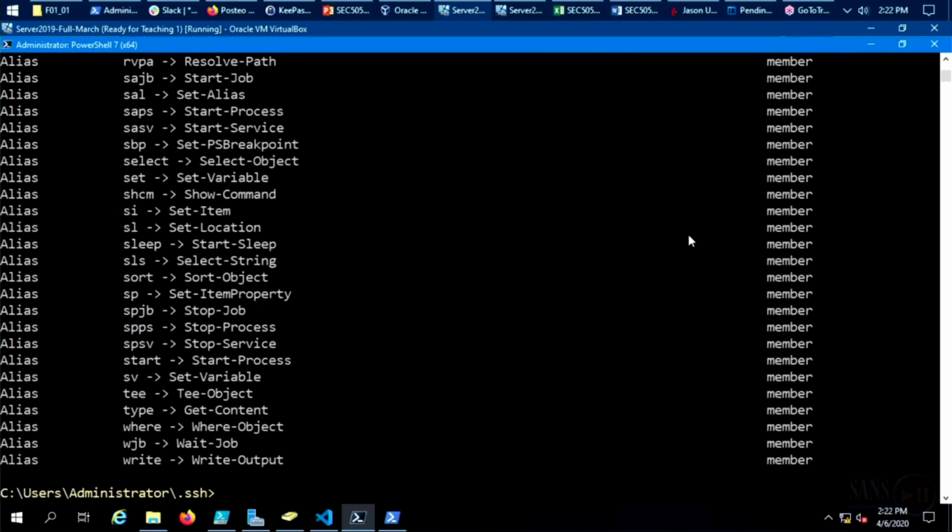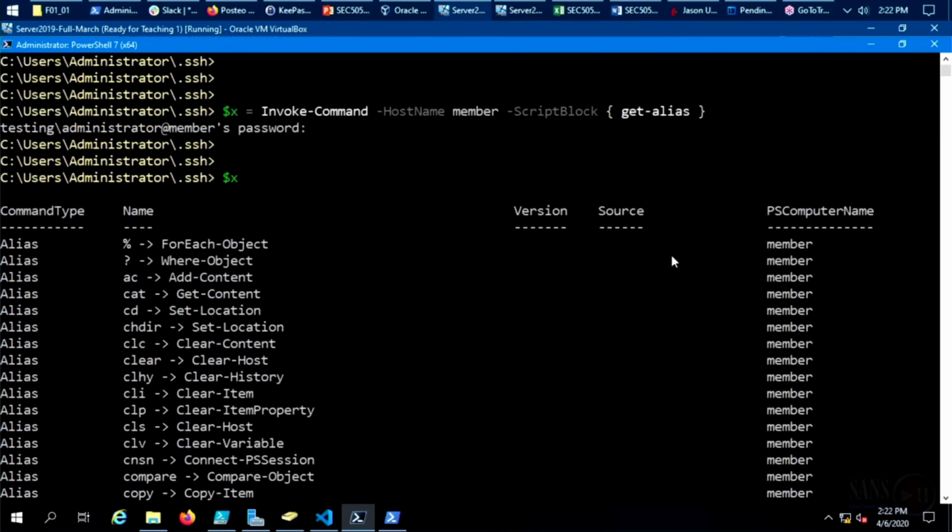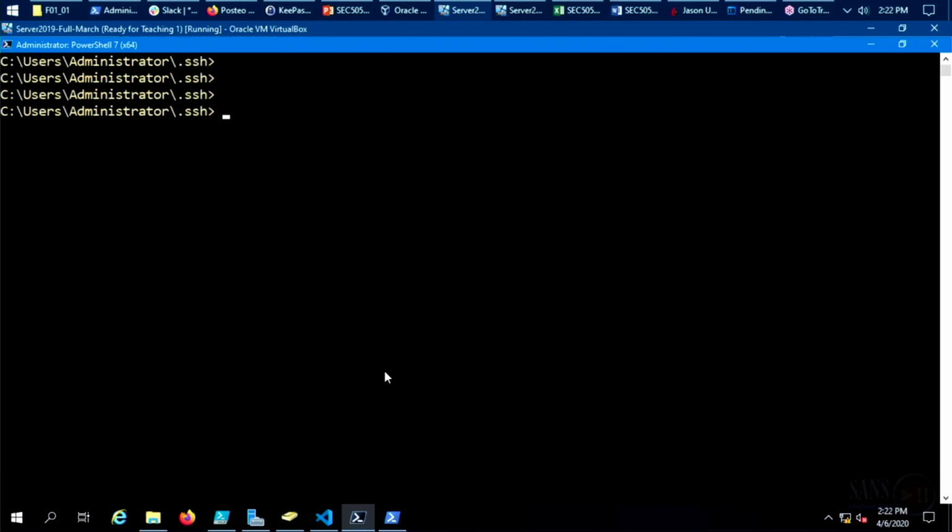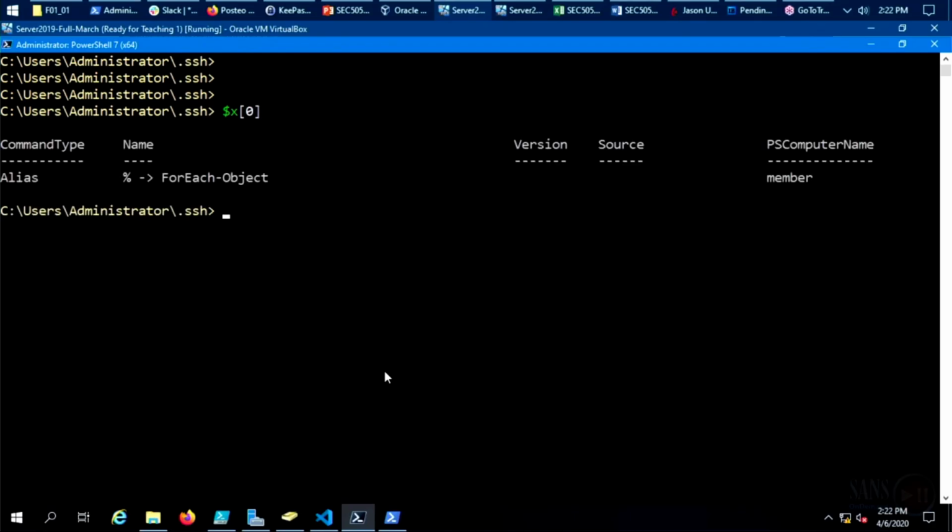So notice, what do I have inside the $x variable? I know that it looks like text here on the screen, but it's not. The $x variable contains an array of objects, in this case alias objects. And because these are true objects, I can do things like this. I can get the first object from the array using an index number because it is an array. Again, it's not text.